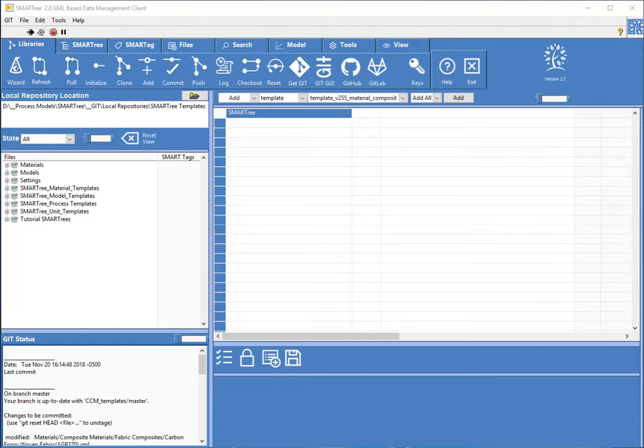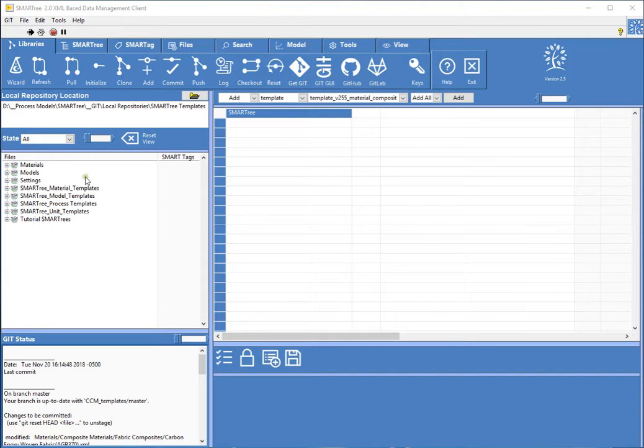Hello. In this video, I'm going to talk about the new logic features that have been added to the version 2.5 client release of SMARTree. Logic has been available in SMARTree since version 1.0, but what has been added in version 2.5 is we've extended the logic conditions for more elements, and we've also made it easier for the user to apply logic and change logic. The best way for me to demonstrate this is with some SMARTrees that have some logic conditions.